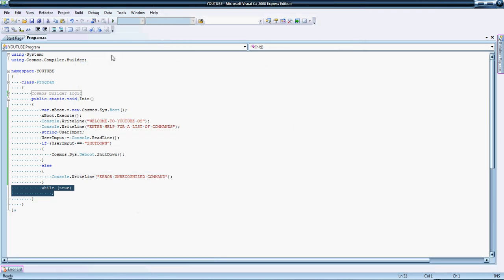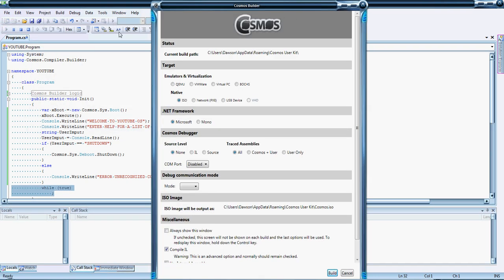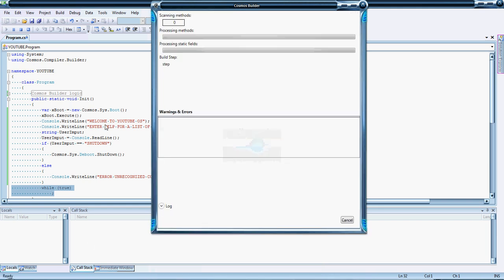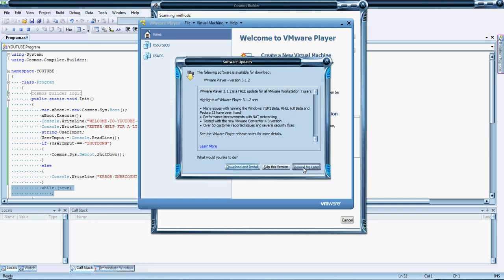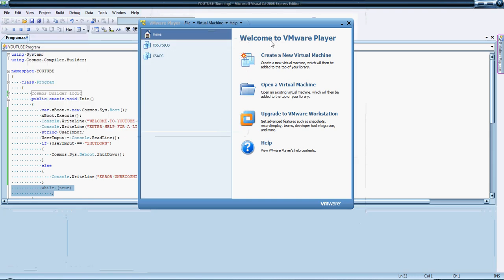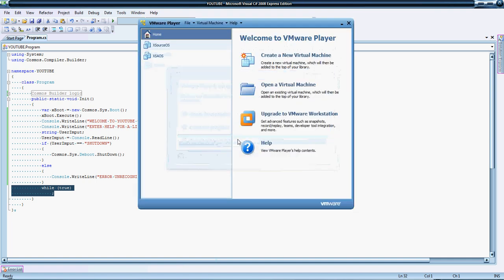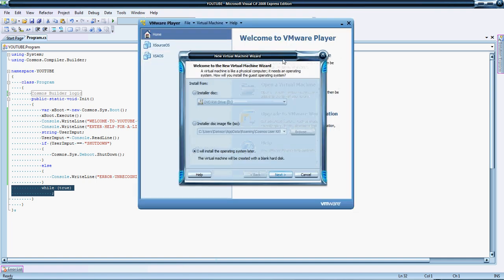So now, I might not have explained that. Basically, I clicked start debugging, and then I just clicked build, and it built it into my ISO. So now open up your VMware Player, and you'll probably have to create a new virtual machine. Just give it a second. VMware Player has been giving me trouble. Not really sure why. There we go. It's not that it gives me trouble, it's just that it can be kind of slow sometimes.